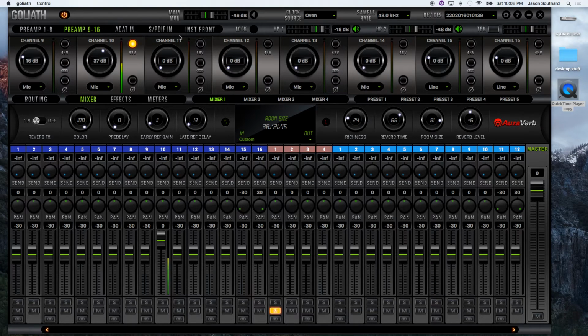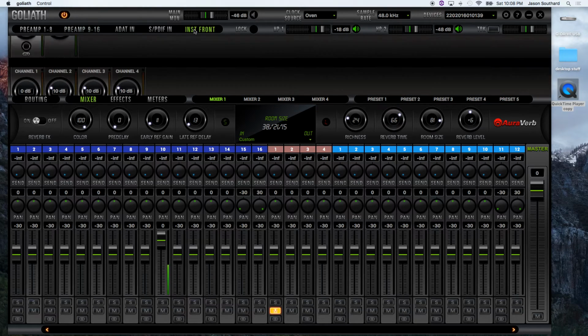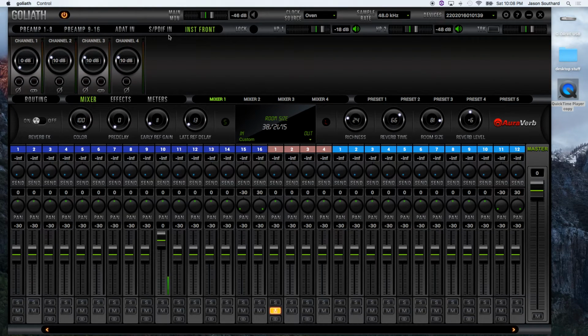The particular inputs I'm using for my guitar, we're going to plug my guitar into the front of my interface. I have 4 instrument inputs, channels 1 through 4. I've got this one turned down to 0. They come default at 10. Guitar's a little hot. If I make a little noise, you can see some signal popping up, because I'm already plugged into the interface in the front into channel 1.